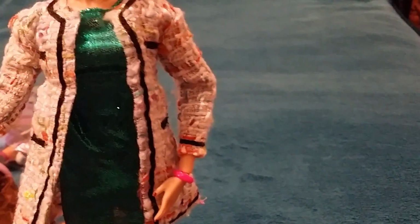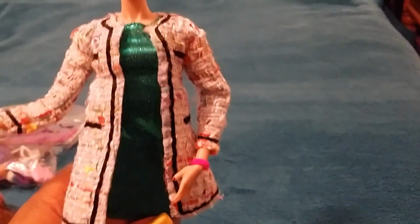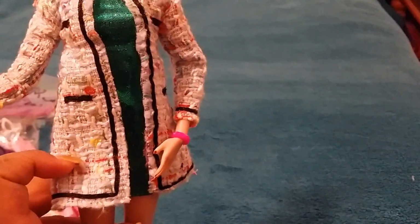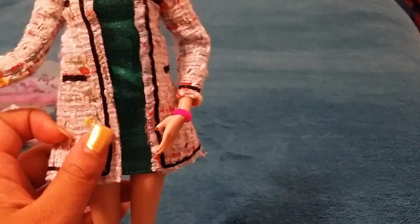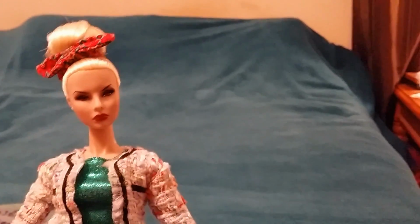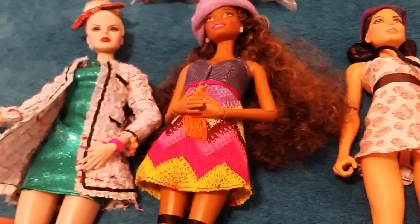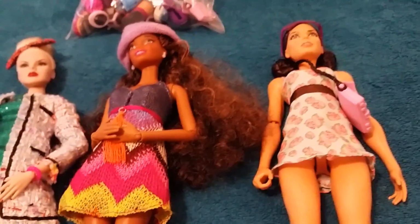So with my other Barbie, it was so difficult to get her fingers through the sleeves. I had to really fight through the sleeves to get the fingers through, just because it's a tweed jacket and there's a lot of little holes, even though you can't see them, because it's a woven type of pattern. So yeah, that was a challenge. But anyways, I really like how she looks in the jacket, and I think it looks very posh on her. And I'm glad that I was able to utilize most of the clothing items that this doll, the Adrienne doll, came with.